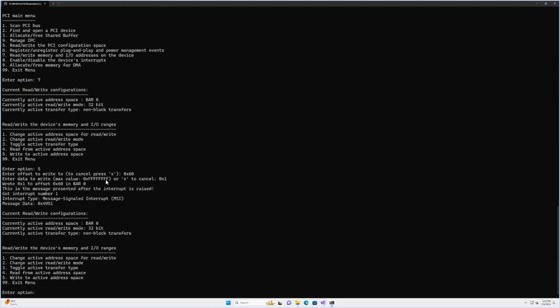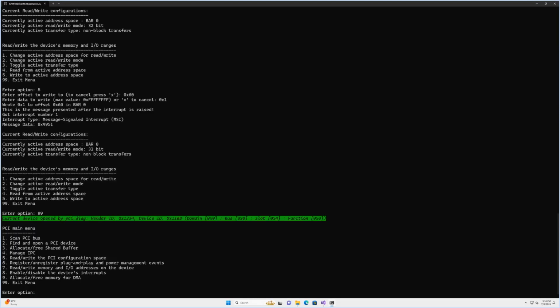So any functionality you want to add to your program after the interrupt is raised can be done in this section, in the function handler, or any other function you are utilizing.